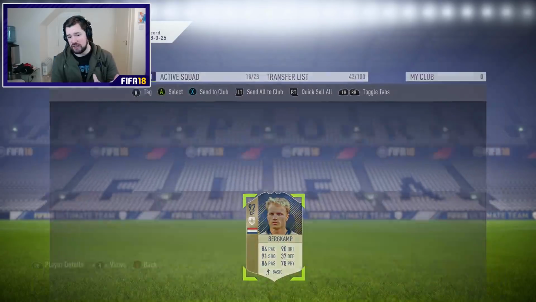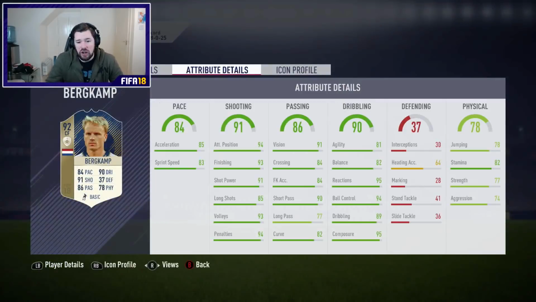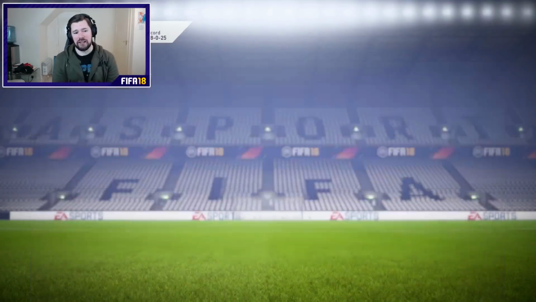Obviously, as an Arsenal fan, absolutely delighted to have him. 6 foot tall, medium, 4-star, and that's just an insane card. Good pace, like he'll be great as a cam. Good pace for a cam, great shooting for a cam. Once you put a chem style on as well, I'd probably put Maestro on him. Insane passing, insane dribbling stats, very good physical stats. He's nice and tall. He's 4-star. This card is fantastic, and we own him in the club.